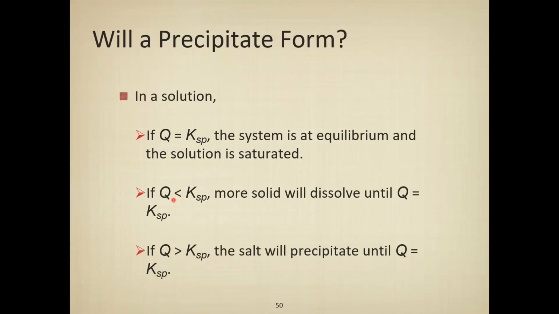So it's going to represent equilibrium. And then in the other cases, if Q is less than KSP, we think about what that means. That means we have too much reactant, not enough product. What we're going to see is that substance is then going to shift to the right. So we're going to actually see more and more of that substance dissolve. Whereas if the opposite's true, if Q is greater than KSP, that means we've got too much dissolved, and we're actually going to have some of it precipitate out of solution. And like I said, Q is just representing the conditions at any moment.